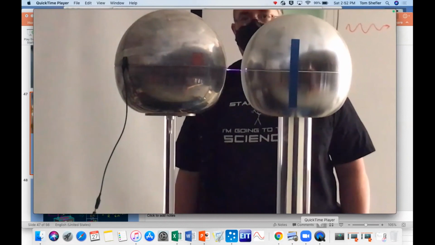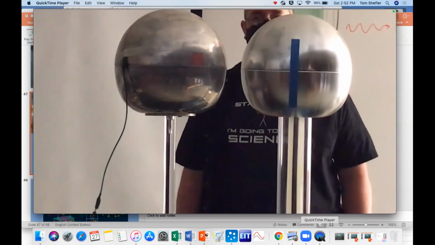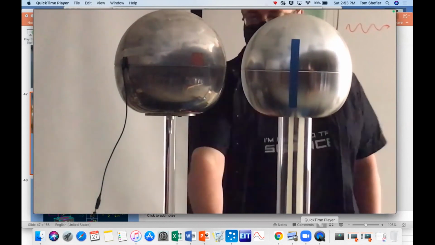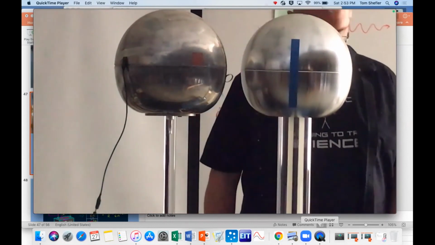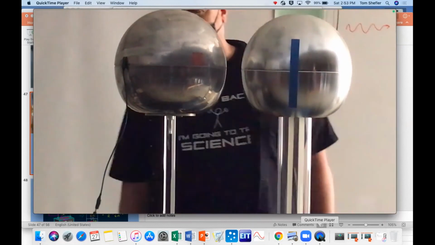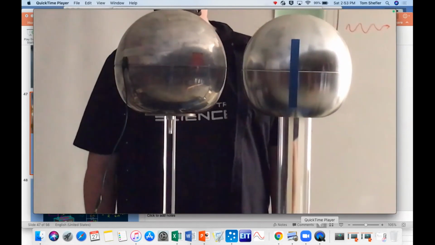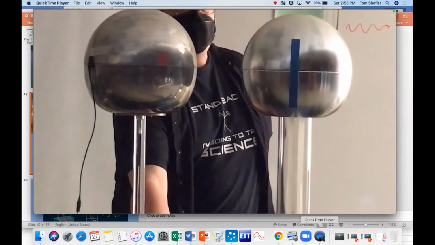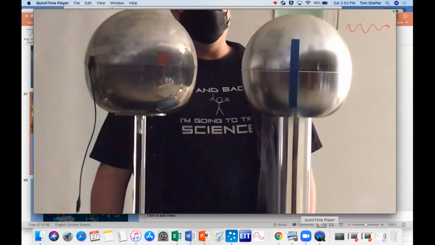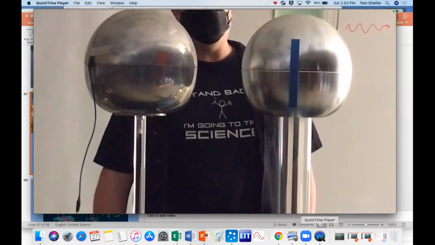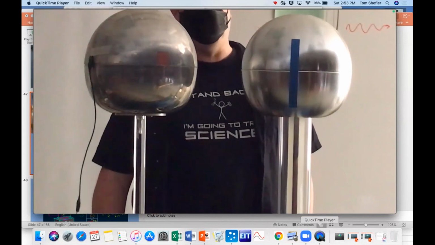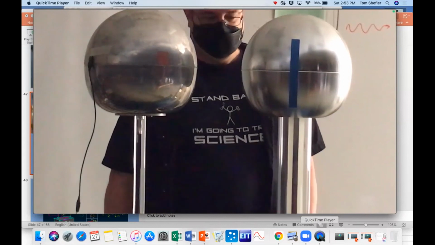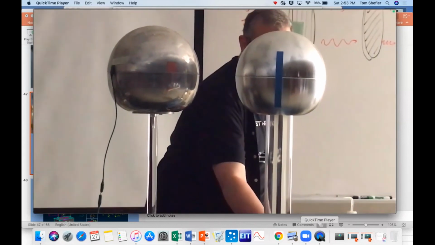This is pretty impressive. It definitely makes me feel like I'm getting my mad scientist on. If I stand behind it with my black shirt, you can see it even better. And if I separate it, the bolts take longer from one to the other, and they're pretty powerful. It's alive! Okay, I can't top it.